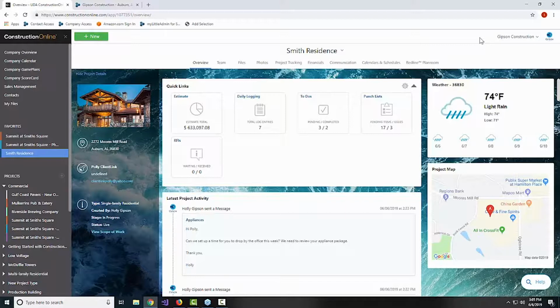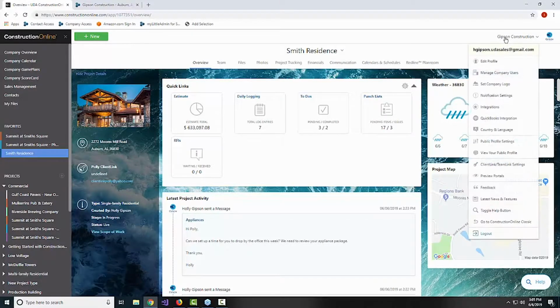So again, as you're setting up all that information, public profile is the face. This is where everybody's going to go to log in. It's also going to be a great tool for lead capture. But once your clients are actually logging into the platform, this is when the magic happens.